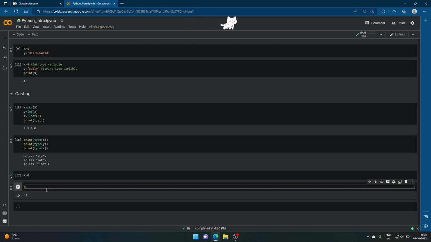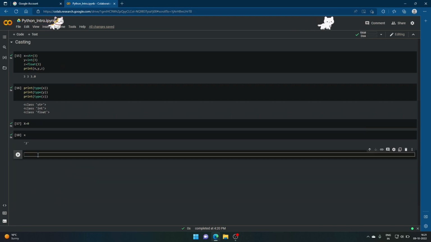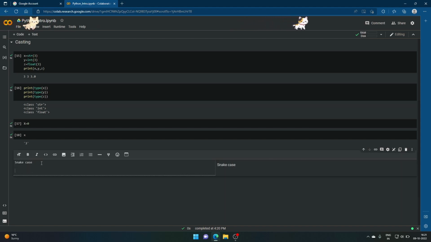The next thing is very important in machine learning because we use this a lot. There's a concept called snake case. In machine learning, we use lots of training sets and variables to store all the values. We're not just going to do x is equal to y is equal to, it's going to be confusing as we will be working on lots and lots of variables and data. So what we do is name a variable. This is an example; we won't name like this in a machine learning problem, but similar to this.